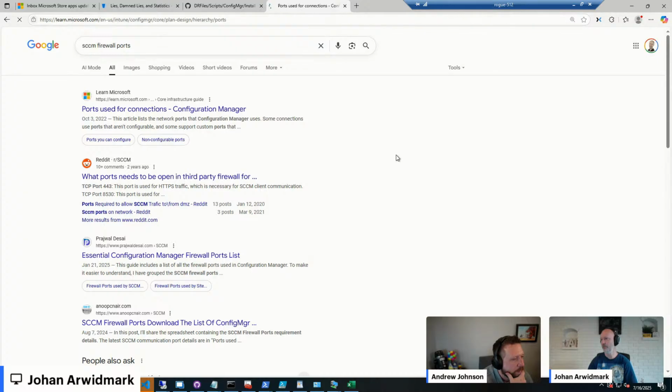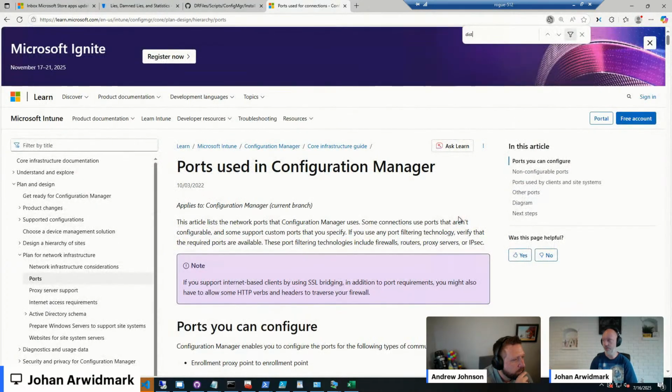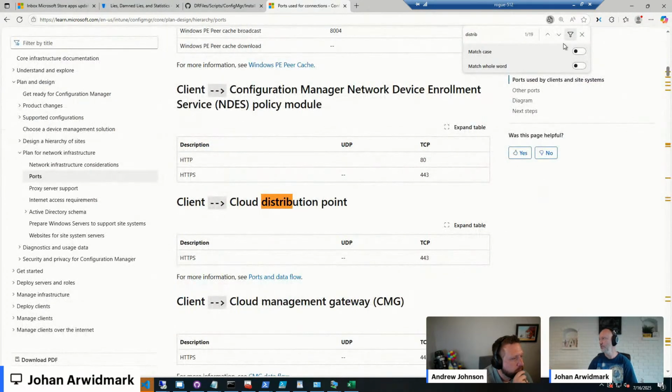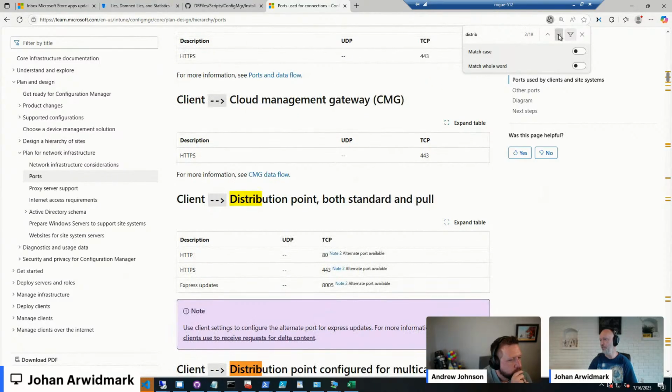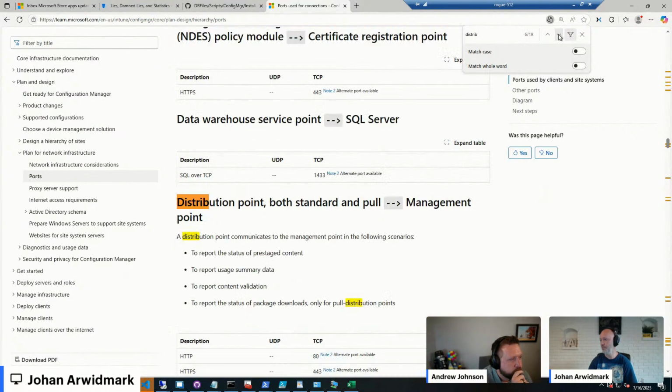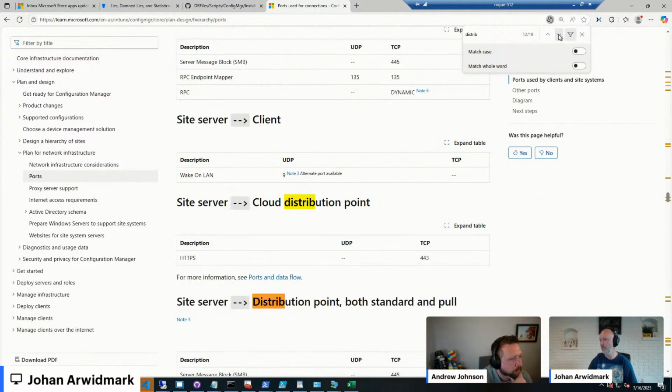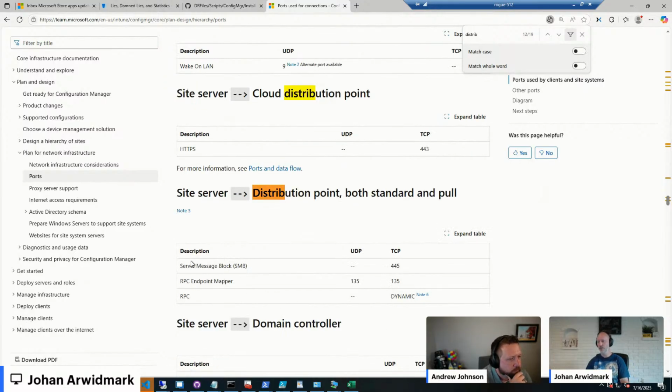If I go here and search for distribution point, there will be one that shows what ports need to be available from the site server to the distribution point. So those were the ports I was showing you earlier.